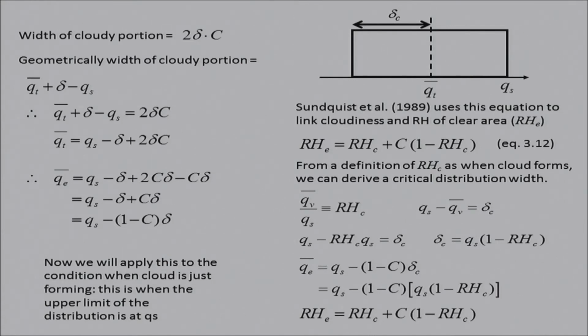And Sundqvist famously wrote this equation without proof or discussion, and he says, this is the relationship we're going to use. I'm just going to show quickly that if you use this equation and the special case when this happens, so that delta is critical delta and RH is critical RH, you can indeed derive exactly what Sundqvist had. So I think Sundqvist had the uniform distribution in his mind, but this was at a time when modelers, ancient modelers like me, didn't add another prognostic variable. You think, well, if I don't have to do it, I don't. So if you cannot carry delta and you cannot carry cloud fraction, then you have to come up with some way to do this.